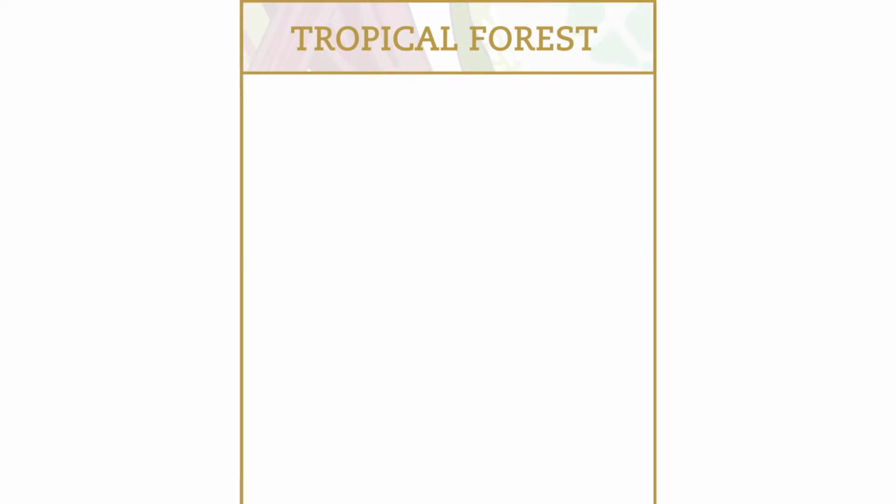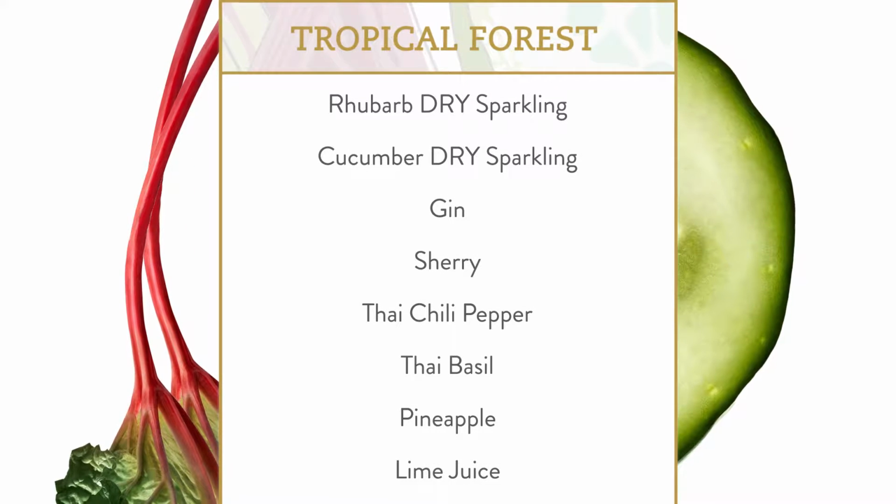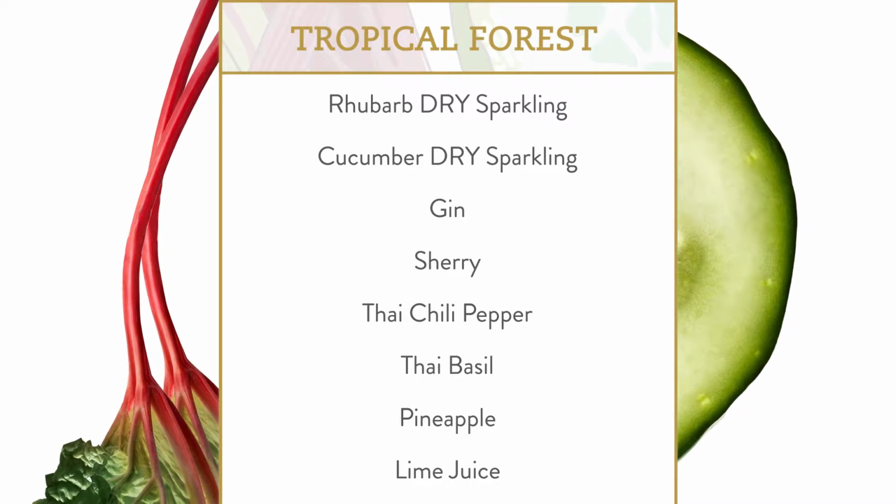Hi, I'm Scott Ross. I'm from Goldfinch Tavern here in Seattle, Washington. I'm gonna make a cocktail here for you using rhubarb and cucumber dry sparkling. We're also gonna use a little gin, a little sherry, some Thai basil, Thai peppers, some pineapple, and some lime.